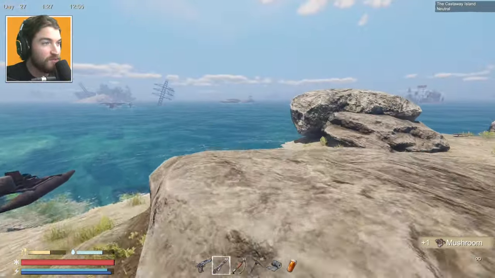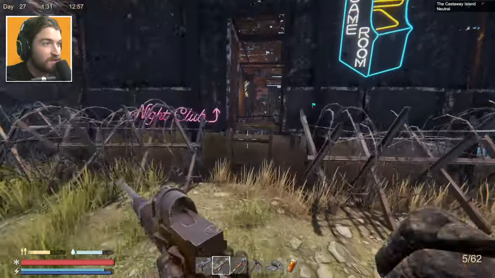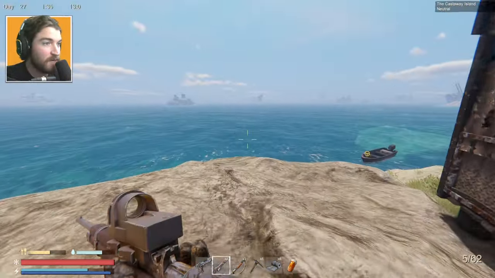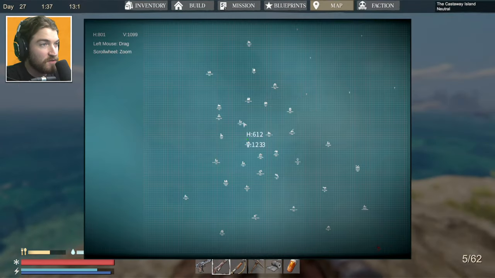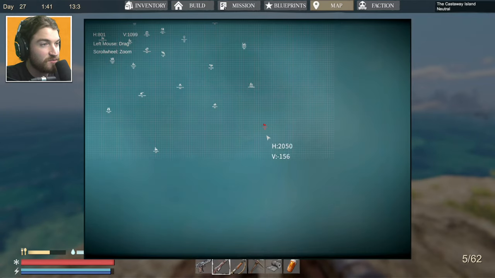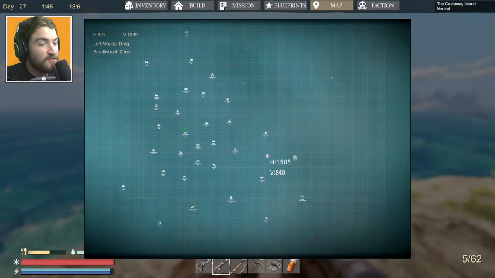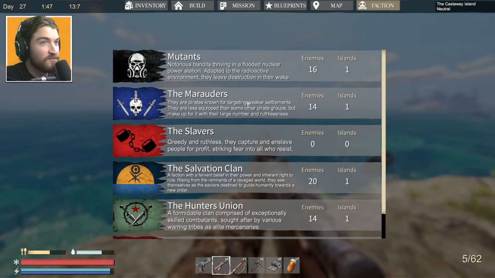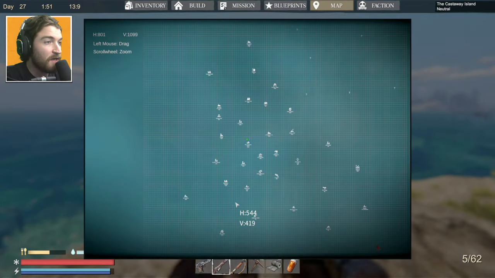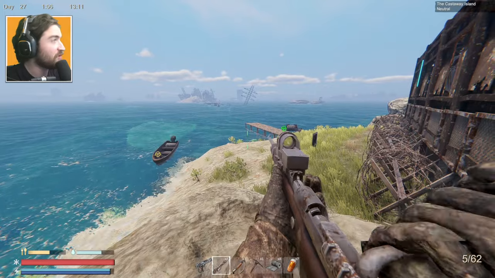This is probably, more than likely, going to be the second to last Sunkenland stream until some larger updates come out. Because we're going to be raiding the 6 northeast islands as well as this one right here. And that should be the remainder of the islands to wipe out every single faction. And then tomorrow we're going to scoot around and explore some of the underwater stuff that we haven't explored yet.